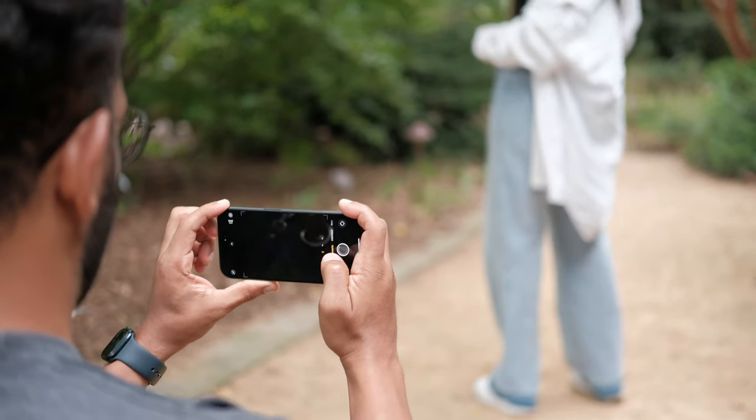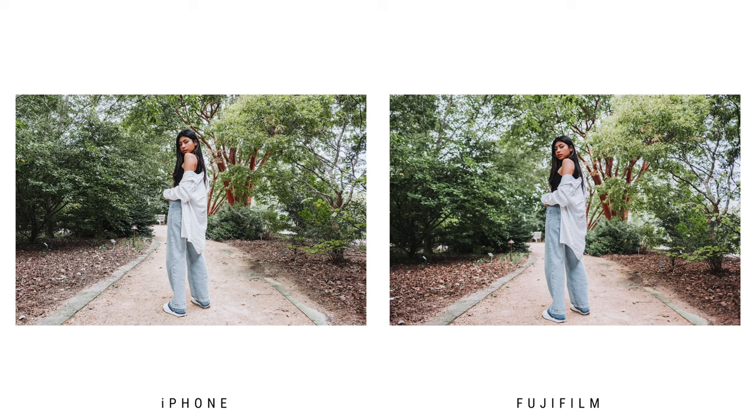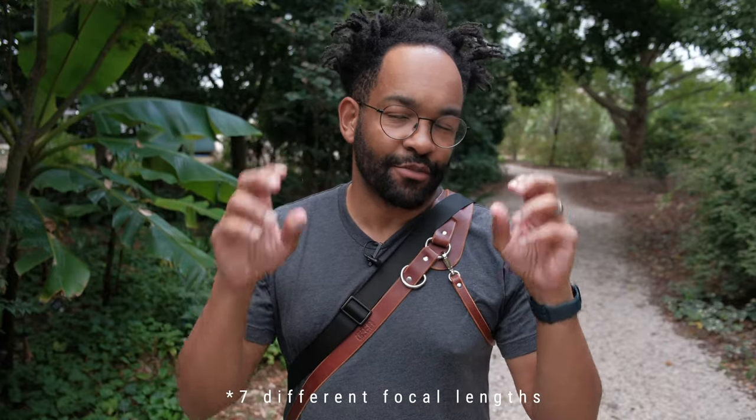Shots like these are personally where I think the iPhone shines the best — something nice and wide. The shots just look really, really good, and I feel like they can almost stand up to a professional camera. The reason I'm only using the one-times camera is because the moment you go to the 28mm or 35mm, you're cropping in and you only get 24 megapixels. I want the full 48 to see how it really looks versus my X-T5, so we're shooting wide today — which is super wide for portraits, but it's really fun to get some cool new perspectives.